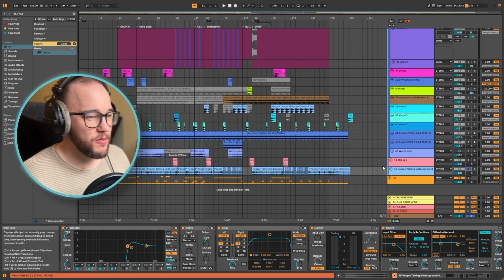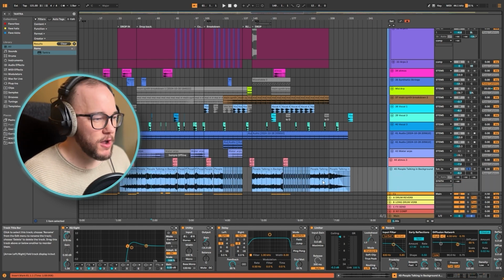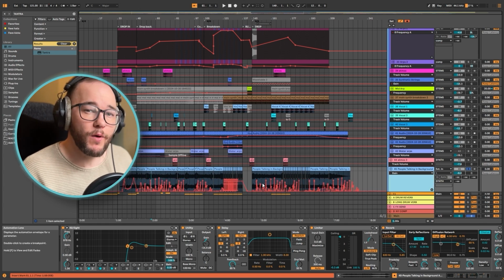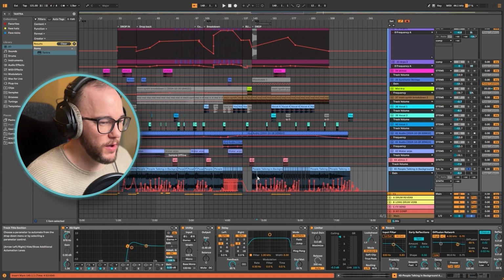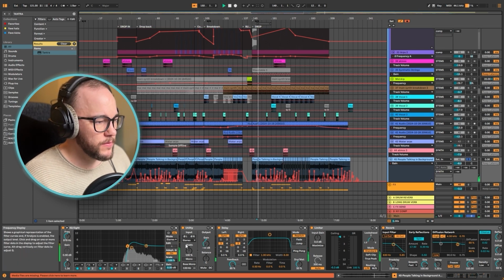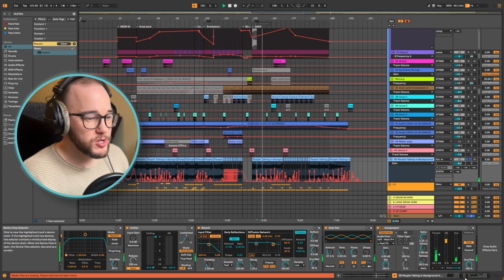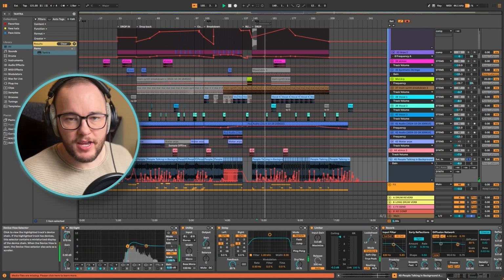Last but not least for this one, this is a really cool trick. I'm using a recording of people talking in the background and then automating the volume of their voice and adding a delay on it. This is a way to add a lot of ear candy, especially in a very subconscious, subtle way. So if I play this, you'll just hear random people whispering and talking, and there's so much reverb on it that you don't really hear it, but it's just adding variation to the whole track.